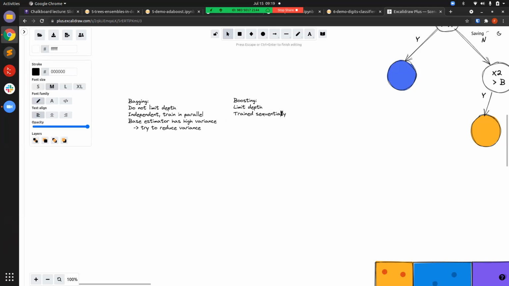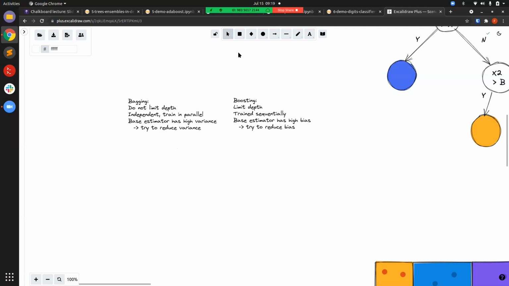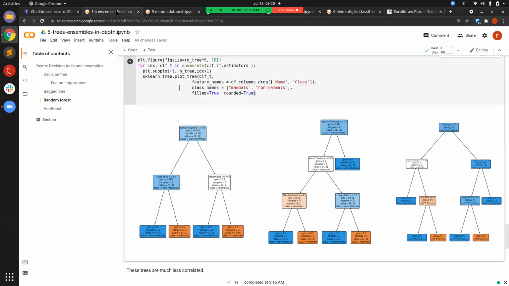With boosting, does a base estimator, meaning each individual model, have high variance or high bias? The base estimator, which is the individual tree that makes up the ensemble, has high bias, and we try to reduce the bias. Any other major differences we forgot? I think that's basically it.